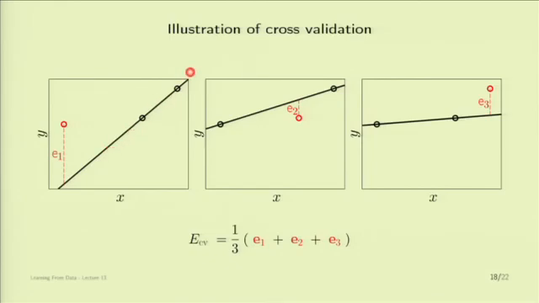If you look in sample, obviously it fits the data perfectly. And if you use the 3 points, the line will be something like that. Okay, it will fit it pretty decently. But you have no way to tell how you are going to perform out of sample. Here, we created a mini out of sample in each case, and we took the average performance of those as an indication of what will happen out of sample.